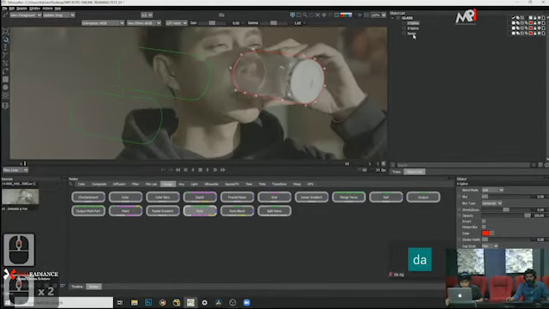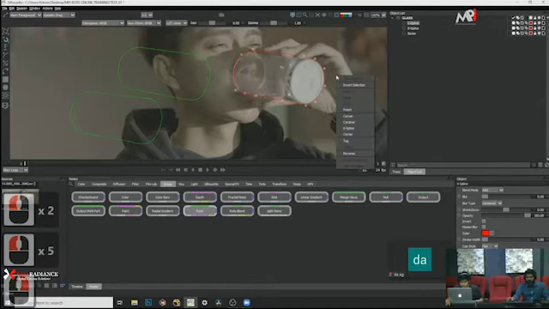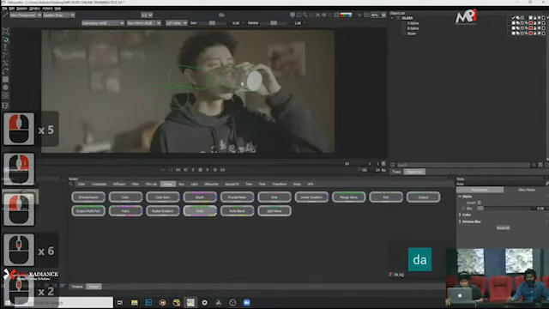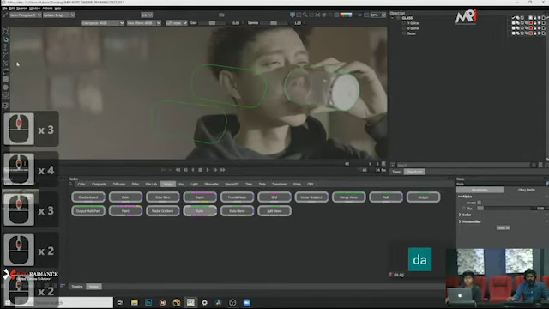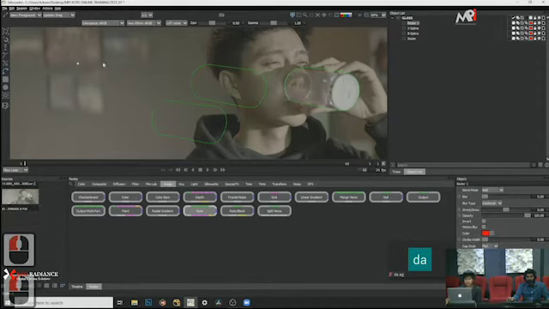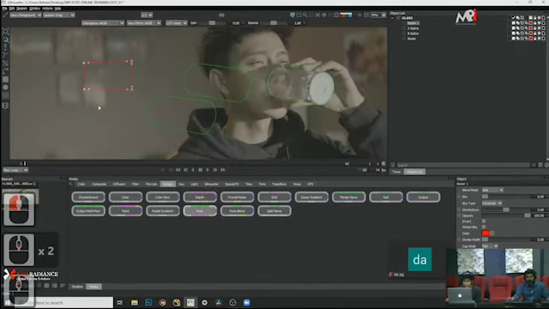So you can see the difference between Bezier, B-spline and X-spline. These two, B-spline and X-spline, are almost the same. I will show you the difference in drawing a square. I am using the Bezier and I am going to draw a square. What do I get? I get the square. This is what I get using Bezier. Now I am going to use B-spline.